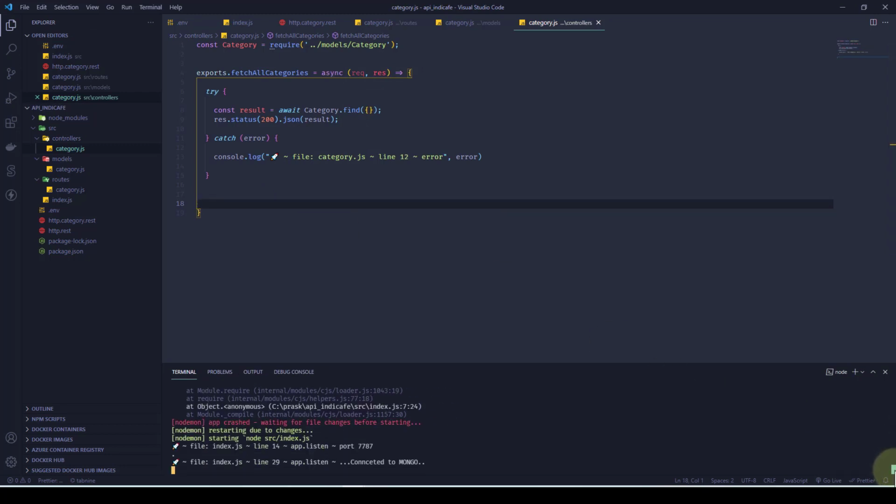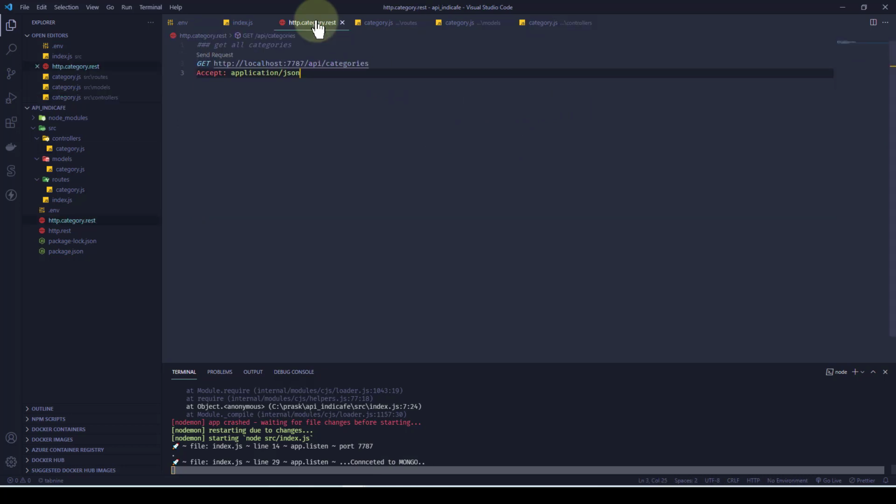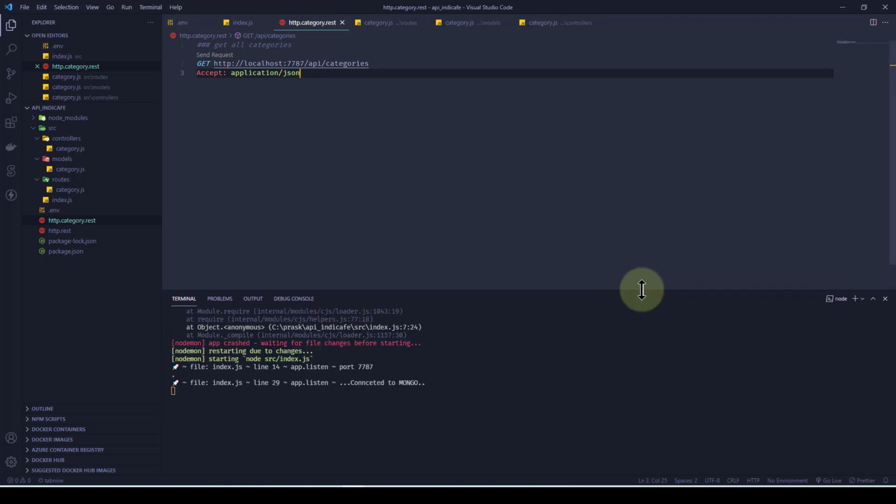I think we should be good at this point in time. Let's see. Yes, we are connected to Mongo again. Let's see what we can do with this API now. If I call this API now, I should first of all be querying the Mongo database and getting something, but apparently we don't have anything in our Mongo database right now, so we should be getting an empty results object.